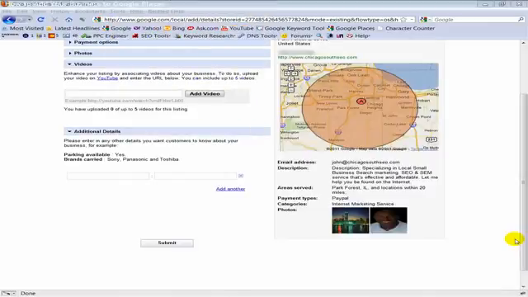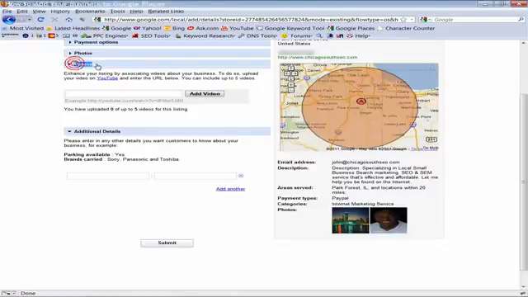Step 8, adding a video to your Google Places account. Google allows you to add up to 5 videos to your Google Places account. A video can help make your business listing stand out, but it is optional, so you need not add one if you don't have a video for your business. However, if you choose to add a video, you can easily create one using inexpensive HD video cameras and free video editing tools. Otherwise, you also have the option to hire a freelance video producer within your area.